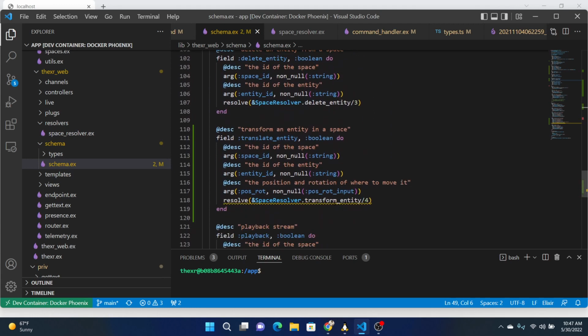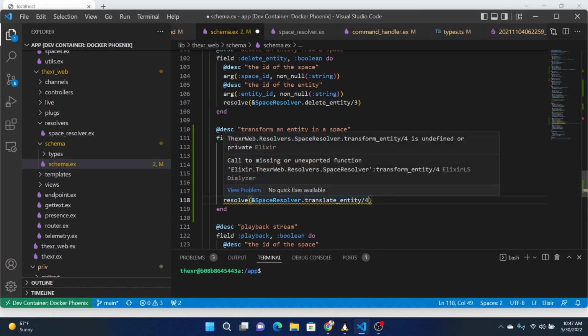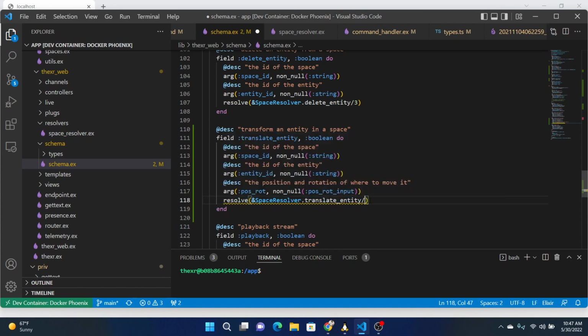Then this goes into translate entity space resolver 3.